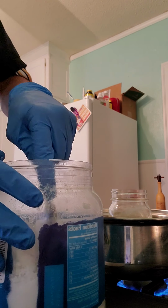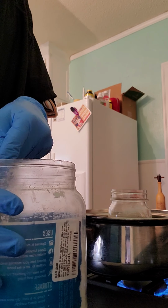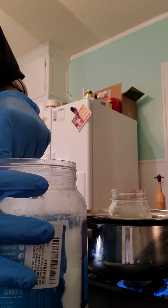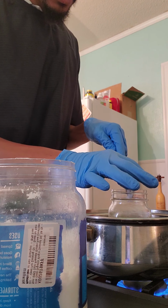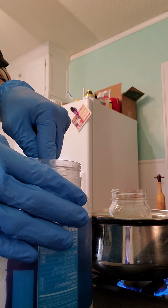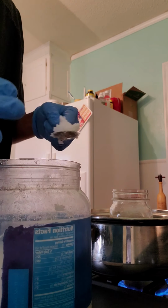And so that's one thing. If you have allergies to any of these ingredients, you might just not want to use this recipe. But if you don't have allergies, then this will work great. And if you do have allergies too, when I was in college, I learned that a lot of the time, if you're using actual therapeutic grade essential oils, you probably don't even have an honest allergy to what you think you have an allergy to. It's probably because it's just the fragrance grade with the essential oils. But I'm not a doctor, so you're going to want to consult an actual doctor.